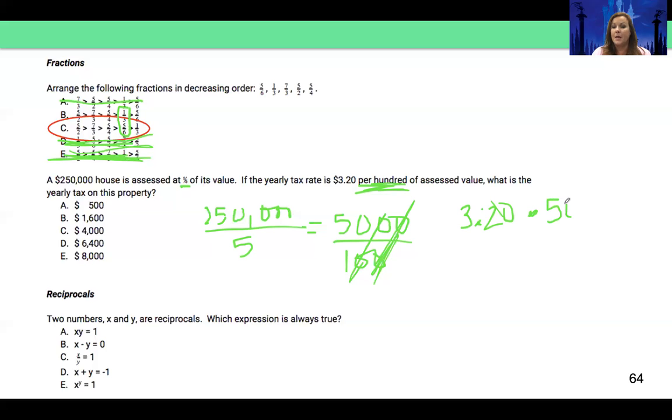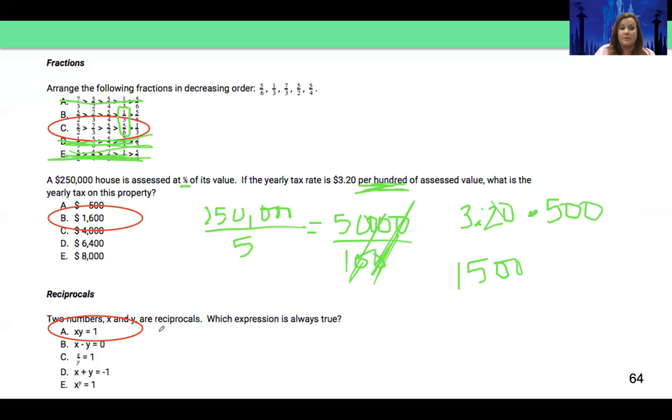50. Now here's where I cheat a little. Not cheat, but estimate. I can do 50 times 3. If I do 50 times 3, then I know I've got, I missed a 0 here. That should be 500. Look at that. 1, 2, 3, 4. I didn't put 4 there, so it should be 500. Sorry about that, guys. Hopefully you caught it. If I ignore this 20 and I round down to 3, 3 times 500 gives me 1,500. Don't even have to pick up my calculator because there's only one value over there that's close, 1,600.